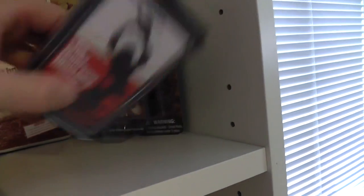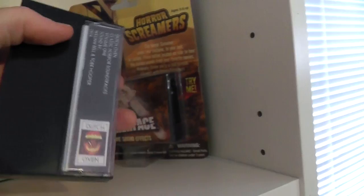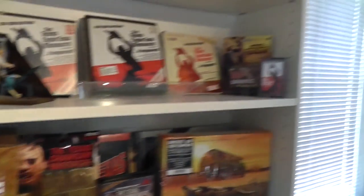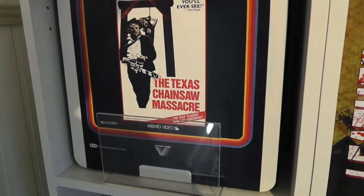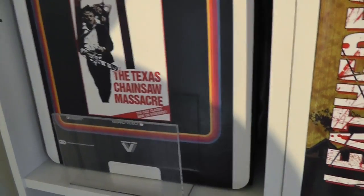This is a bootleg release from a company called Dutch Oven, and it's basically a straight audio dub of the entire movie. Basically because you could never buy the movie soundtrack or original music score — the masters were destroyed or something. So you can only get it with all the dialogue dubbed over. It's like a weirdo bootleg soundtrack version. This is a CED disc from Vestron Video, also a Wizard Video release, which came out in America.